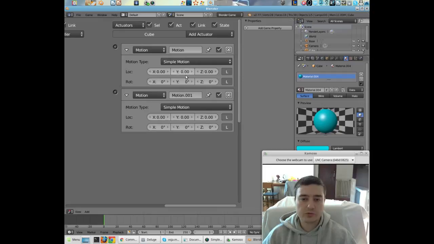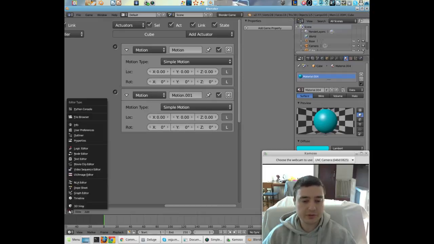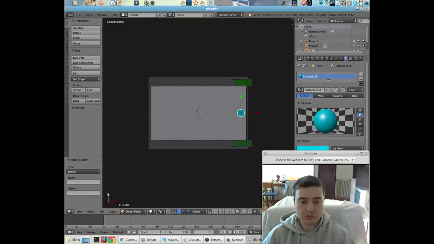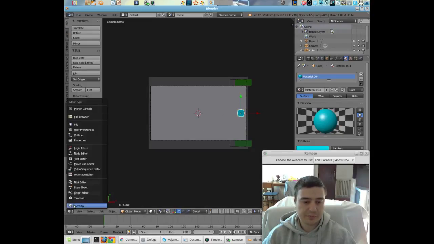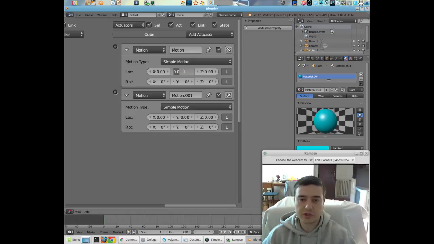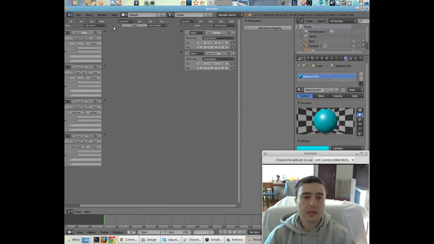In order to make sure where our motions are oriented, you need to go to 3D view. You see y-axis. Y-axis up, down, okay. This is what we need as an orientation. We need the y-axis. 0.5 will be 1. The other one will be minus 0.5. It does not matter which one is which, because this is just a simple orientation. You can modify this later and see which one is better for you. This is basically just saying, okay, move.